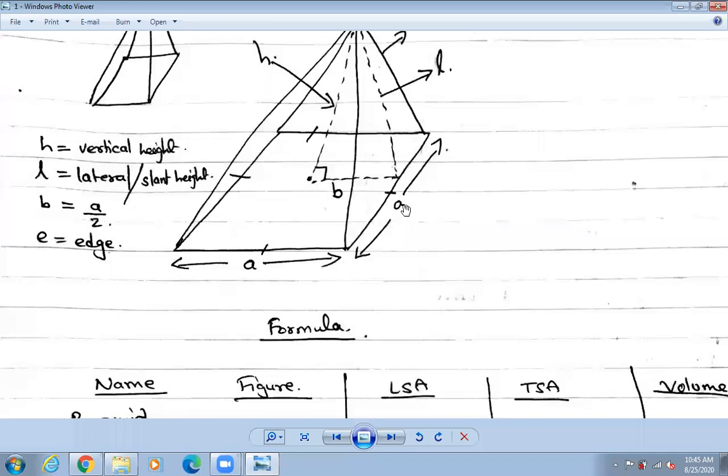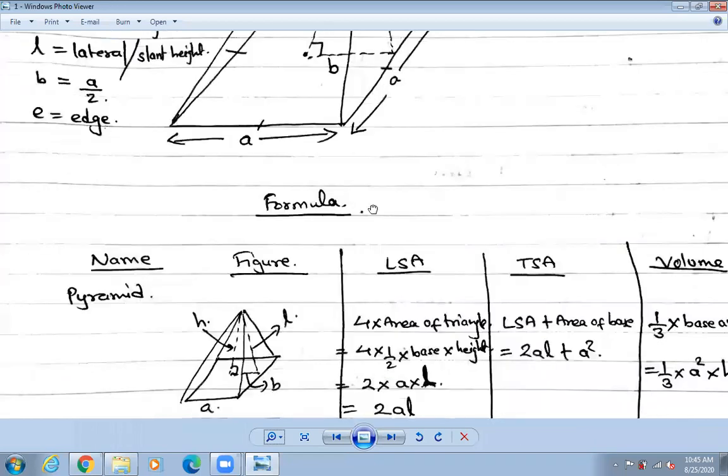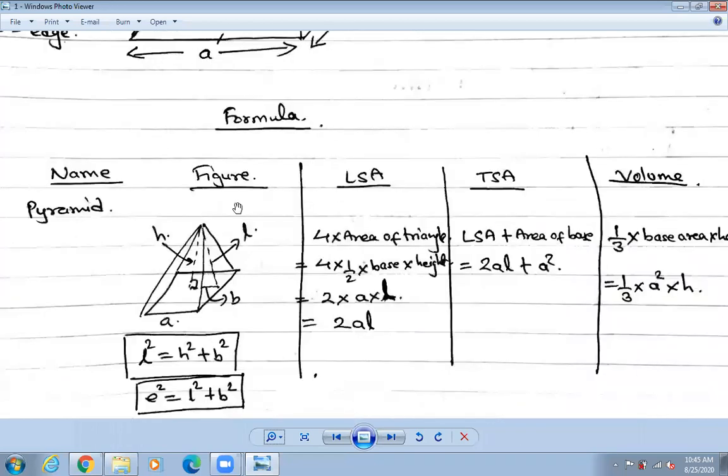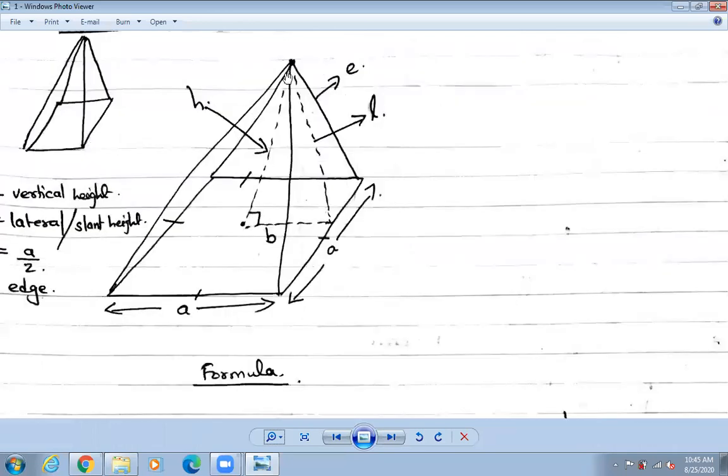Now let us go to the main formula. If you see over here, you can see a perpendicular, a right angle triangle, isn't it? What do we call the side opposite the 90 degrees? We call it hypotenuse. The standing one is called perpendicular, and the one sitting at the bottom we call base. So what is the formula of the Pythagoras theorem? H square equals P square plus B square, we used to write that. Do you remember or not? So in this case, what is in place of H? It is L.